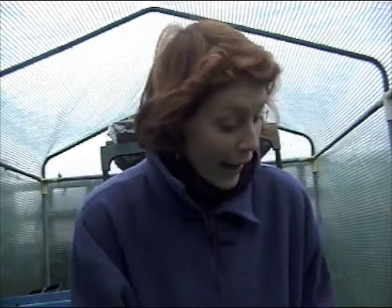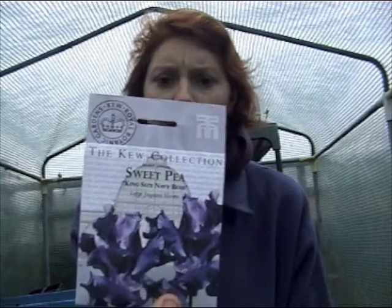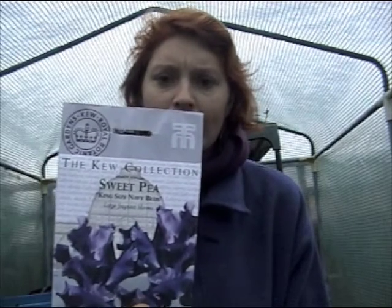What I'm going to show you next is some sweet peas. I have planted some sweet peas already, at the back end of last year, but these ones came a bit late, so I can plant them now at the beginning of this year. There's beautiful purple ones there, called King Size Navy Blue, and some Wiltshire Ripple, and some Orange Dragon. So we'll give those a go.